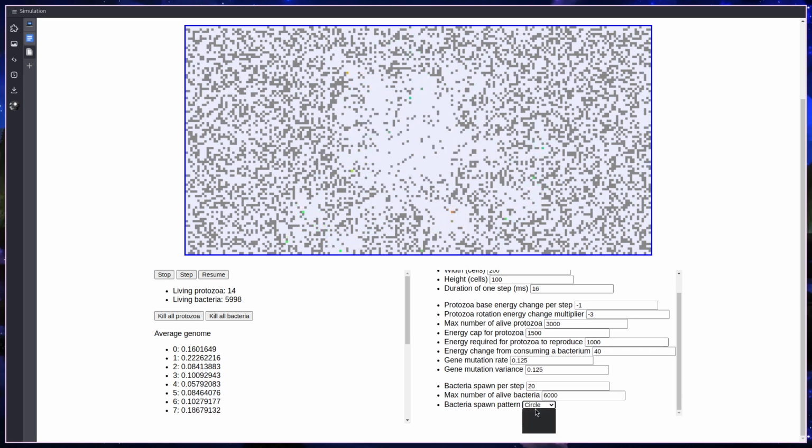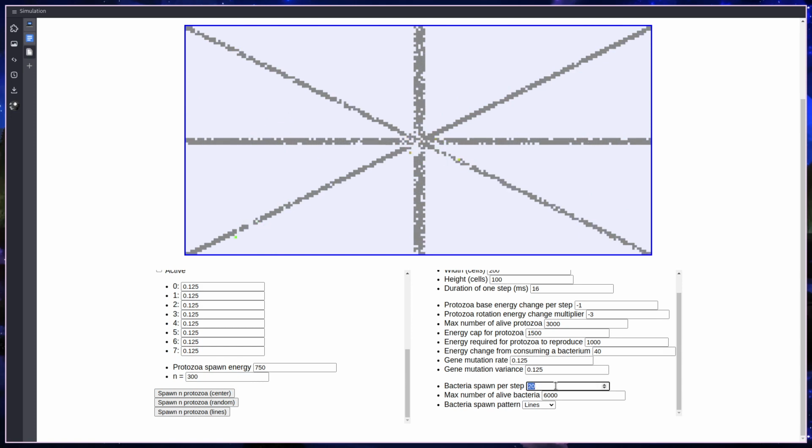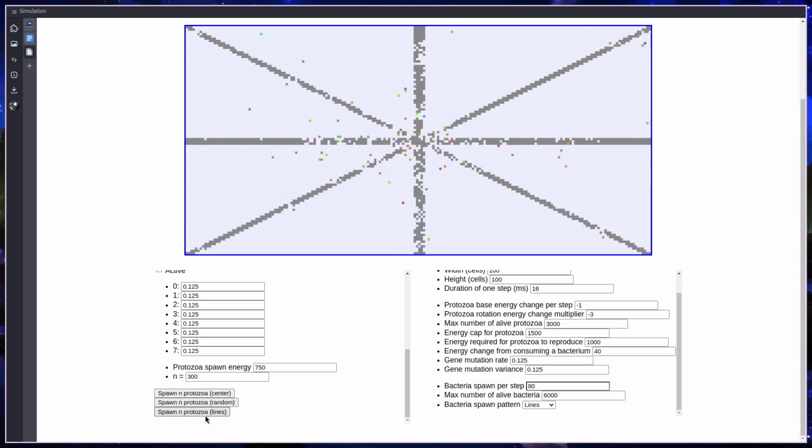And here we can also correspond them with random genetics, or we can get rid of the bacteria first. And then maybe switch this to like 40, so it's more filled in. We'll do like 80. Yeah, but still, most of them don't know how to consistently move around in a way that can keep up with the line. They eventually get off track and then die out here in the empty space. So that's why there's still much more of them in the center where they can more easily get back on track.